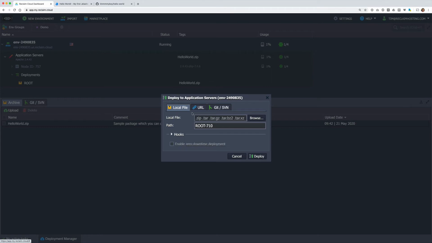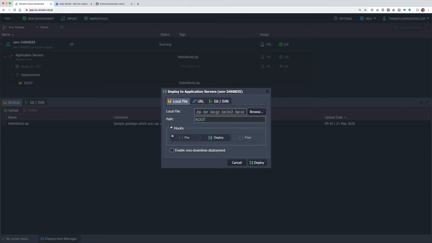You'll notice since we already deployed an application to the root folder, the path has changed here. If we need to update the existing application, we would want to change this to just be root, in which case the system will warn us that an existing deployment will be updated. Below this, you have options to add your own scripts to pre- and post-deployment scripts. This is a great way to run any necessary test scripting before a deployment is completed, or to reboot services and generate specific logs after the code is deployed.